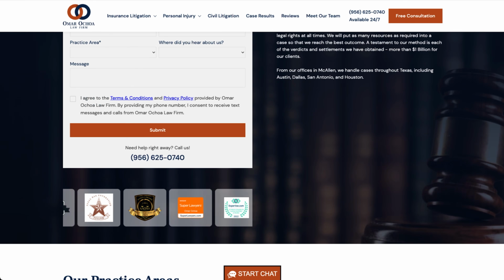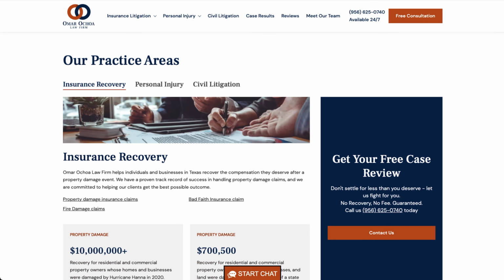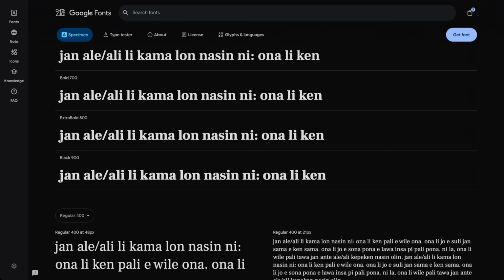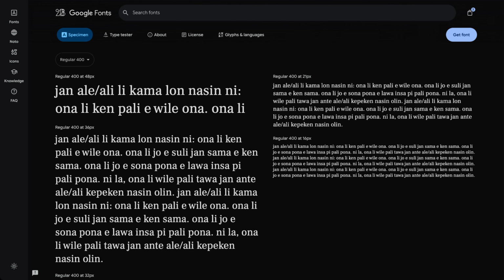This is a more modern serif typeface available on Google Fonts, and it does a great job of conveying that sense of trust and professionalism you would expect from a law firm. Now, Frank Rule Libre is a modern revival of the classic Frank Rule typeface, and it's designed for use in both print and the web.